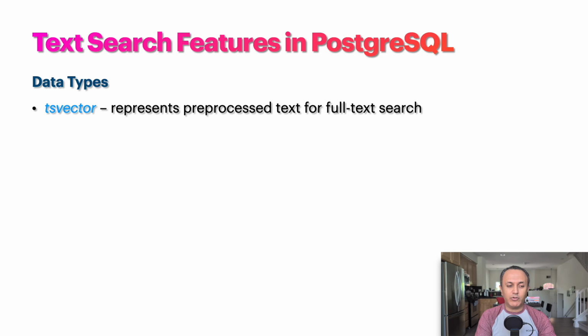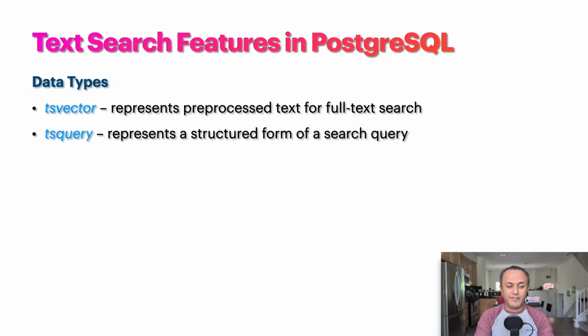So in Postgres, in order to support text search, the system provides some new functionality, starting with data types. We have two data types that are used primarily for text search. The first data type is something that we call TS vector. TS stands for text search, so text search vector. This represents a pre-processed input text. The input text is usually just a string or unstructured text, so we want to do the pre-processing step that we talked about and produce a structured form of that, which can then be used for text search. That structured form is the type TS vector.